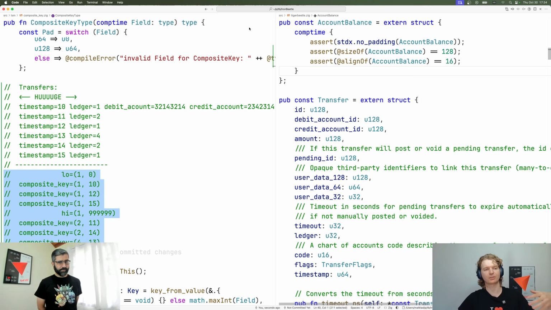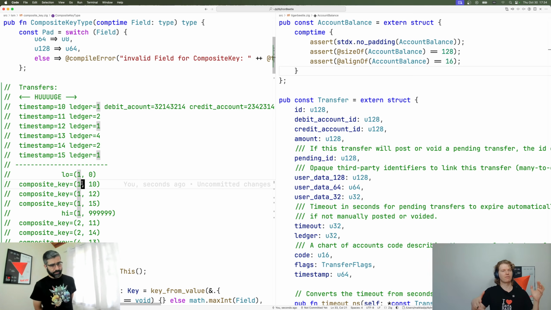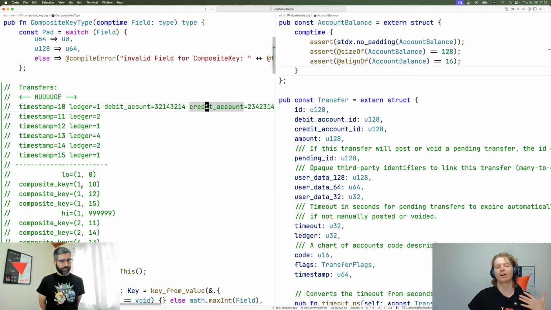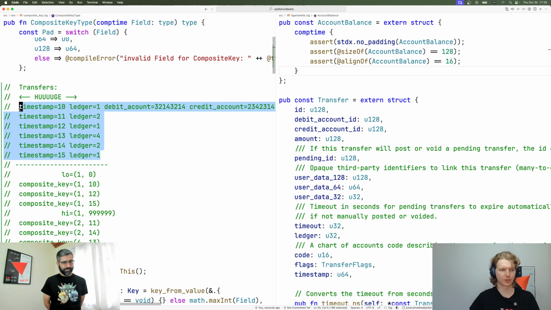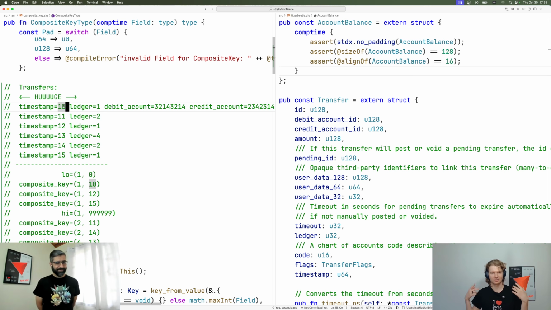So if we are looking for transfers of ledger 1, we go here, we read this block, and we see the first transfer with ledger 1 has timestamp equal 10. But this doesn't actually tell us the debit account ID, credit account ID, nothing else about this transfer. So now we should take this 10 and go back to our full tree, where we could now find the entire object. Okay, so now I think I've caught up.